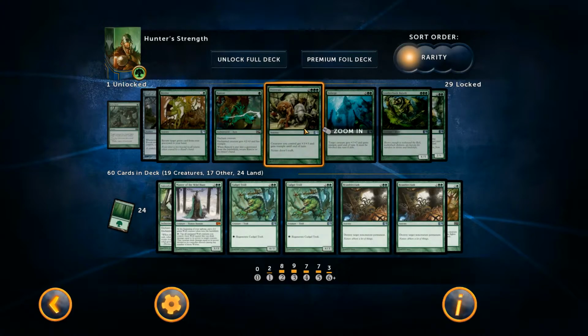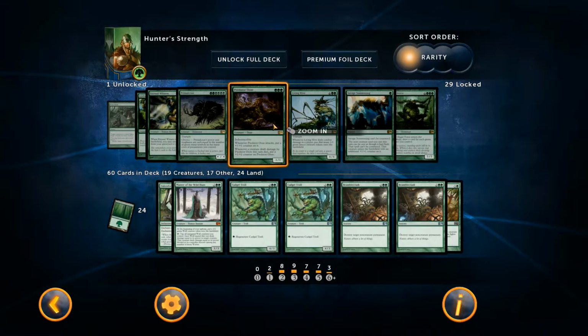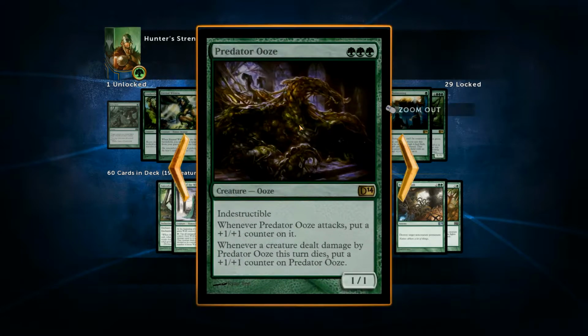That Overrun is a really good game winner, that one is. We've got a few others. Predator Rules, what's that? I've never seen that before. Indestructible. Wow. Indestructible means that a creature basically cannot be destroyed, which is pretty insane. There are ways to get around it.